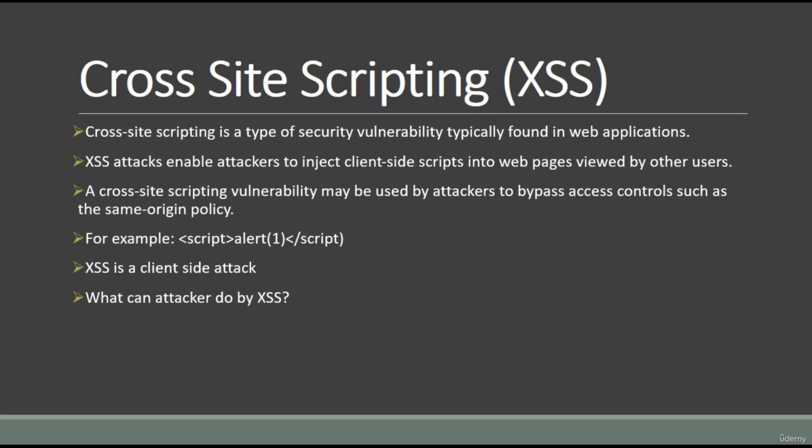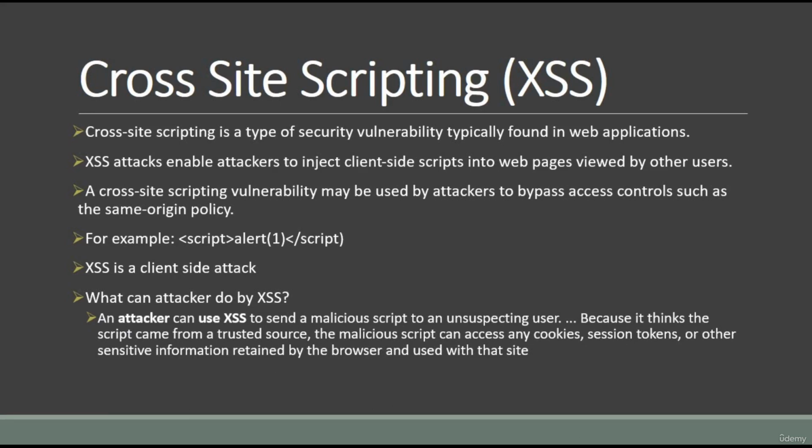And you should know what you can do. Actually, you are an attacker, right? You are a bug bounty hunter and you are an attacker. So what can you do with this access? You can send a malicious script to an unsuspecting user, right? It will come through a legitimate website, and once he clicks, the malicious script will execute. With this you can steal cookies, session tokens, and even other sensitive information which is retained by the browser, or used with that site.